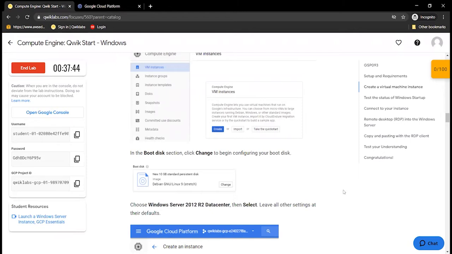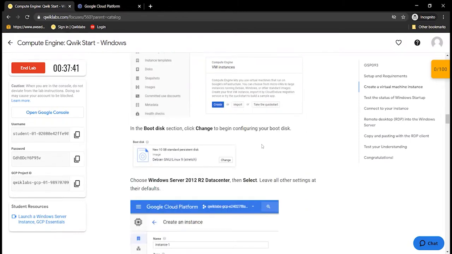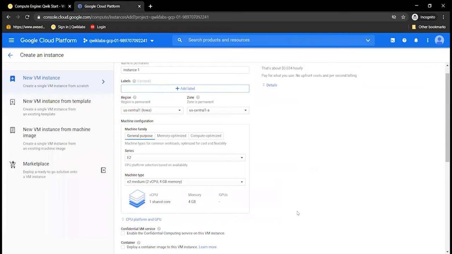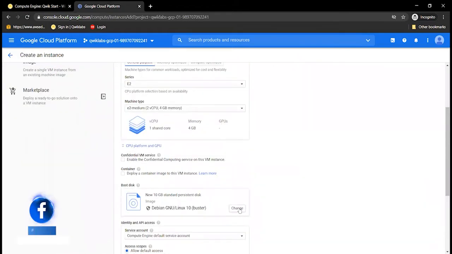Soon after the page opens, we need to change this boot disk. It needs to be changed to Windows Server 2012 R2 Data Center. We can find the boot disk here, and we'll click on this change button.